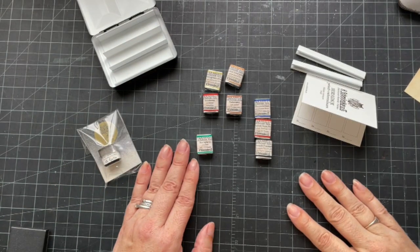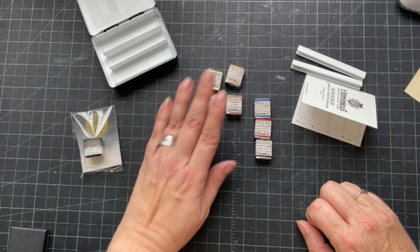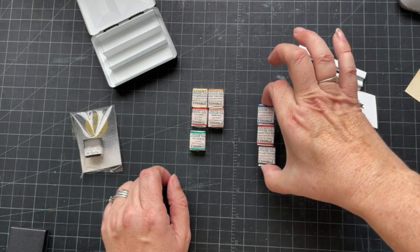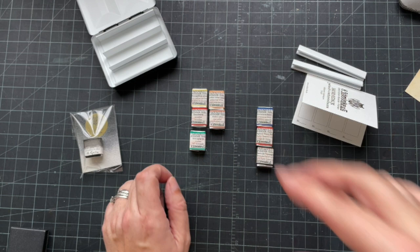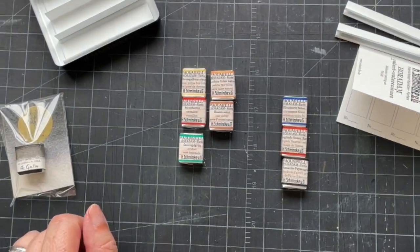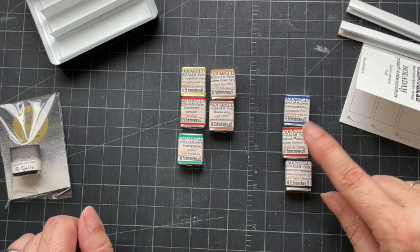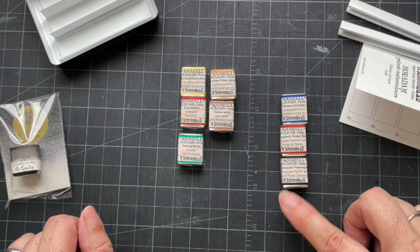Sorry about that. I ran out of storage on my phone, so that's why I had to cut away so abruptly. But I'm just going over the Schmincke paints that I already have, and these are the only 3 that I have. I do have a Yellow Raw Ochre. Is it ochre? It is, yeah, Yellow Ochre, but it's a different formulation. So this is probably what they previously had. Just zoom in a little bit. I do have the English Venetian Red. It is the same pigment, same with the Ultramarine Finest, and the Schmincke Payne's Gray.